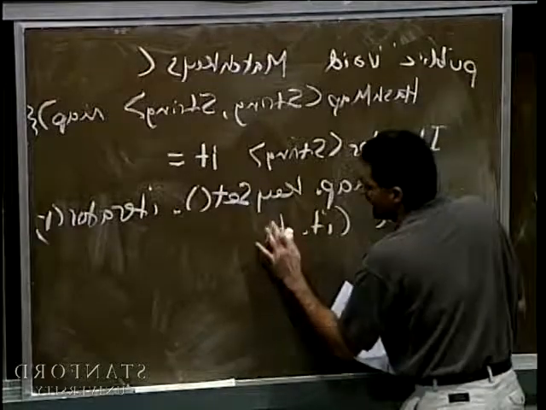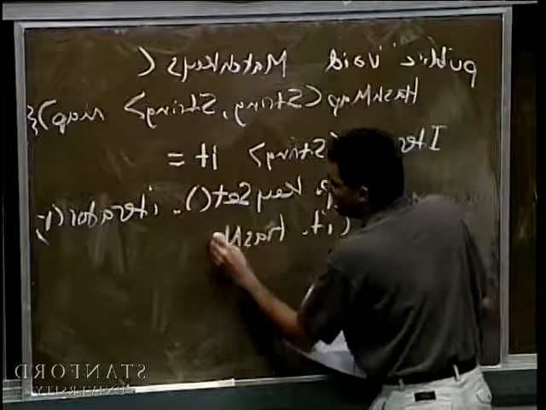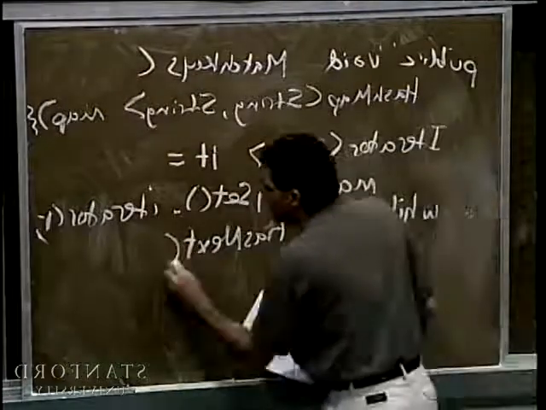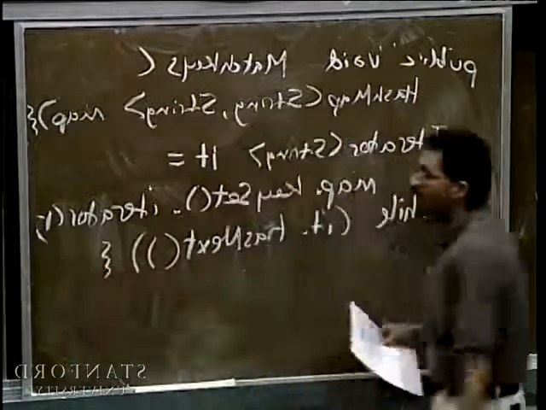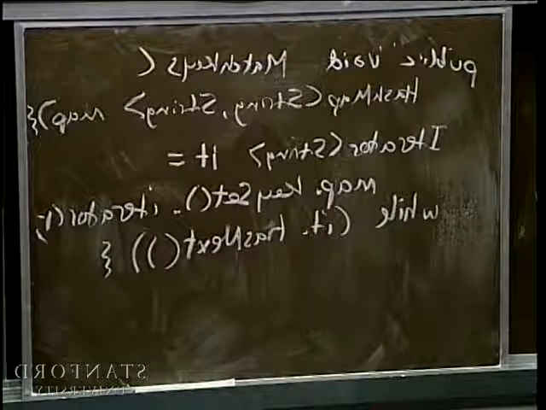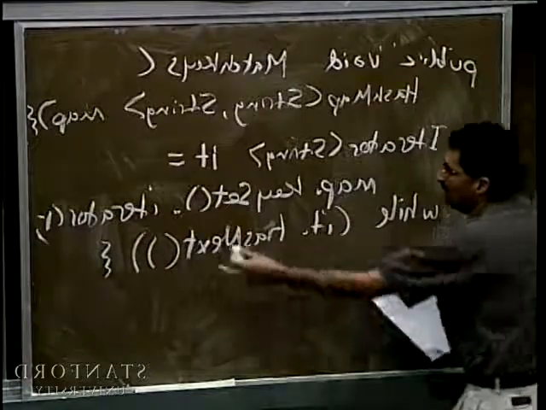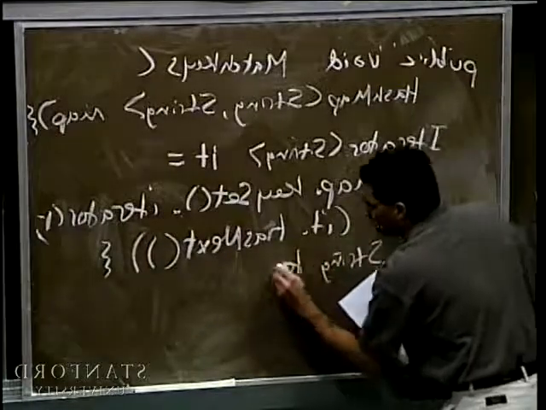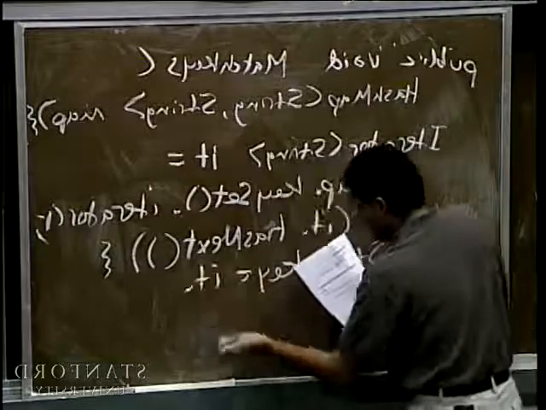iterator has a next. And if you want to use sort of the funky for each notation that's also in the book, where it allows you to do iteration over an iterator in kind of a stylized form, that's fine too. But we didn't stress that in class, so I'm not going to stress it here. While the iterator has a next element, I just get that next element equals it dot next.